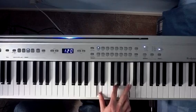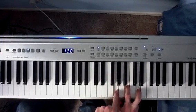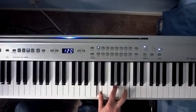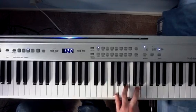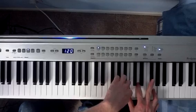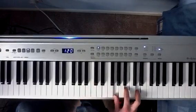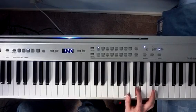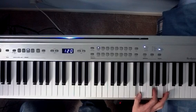The reason why it's called that is because the normal triad that we use for a G chord, so that's a normal G chord, I've put that D down an octave, so that's G with D in the bass. It's also called a second inversion chord because if that's your G chord, invert it once, that's G with B in the bass. So all I've done there is that G has gone up an octave and I'm playing my chord like that. So that's first inversion, or G with B in the bass. That is G with D in the bass, that's second inversion.